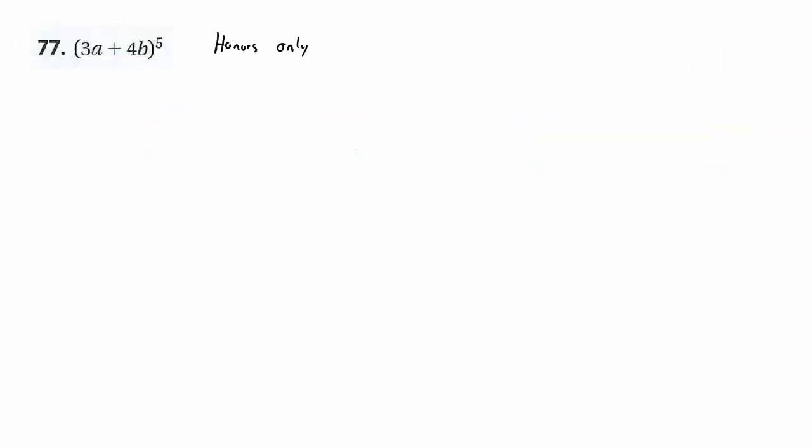Okay, 77. I'm only going to go as high as the fifth power on the honors questions. Remember, those questions are only required if you're in the honors sections, and if you're not, those are worth possible extra points. But this one we're using, so this was the third row of Pascal's triangle. This would be the fourth row of Pascal's triangle, but we're doing fifth power, so we're going to use the fifth row of Pascal's triangle.